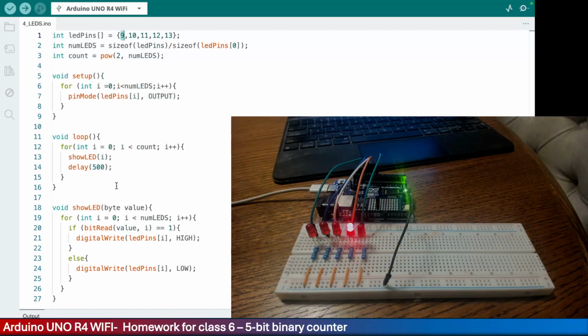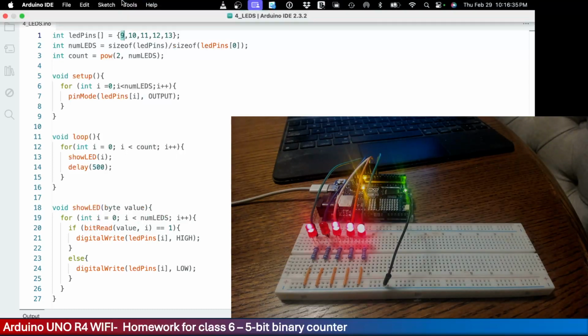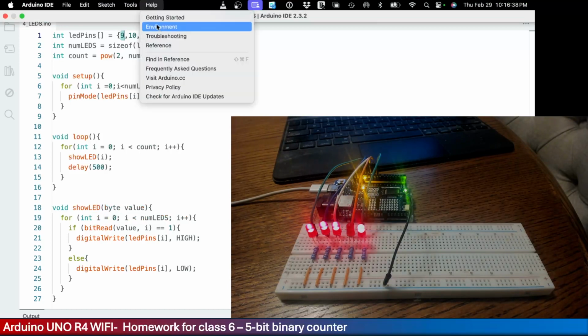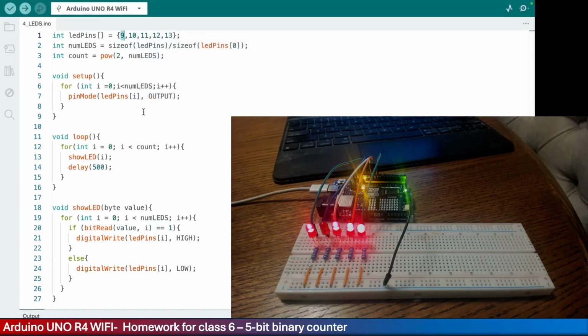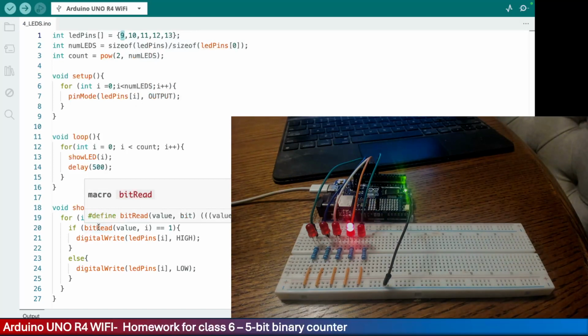So here's the tricky part. There's two parts to this. There's this bit read, and the way that I found that out was you can go up here to help and reference, and it will give you an Arduino reference to a lot of functions and values. I found out that the bit read would take a byte and return the bits of the byte.